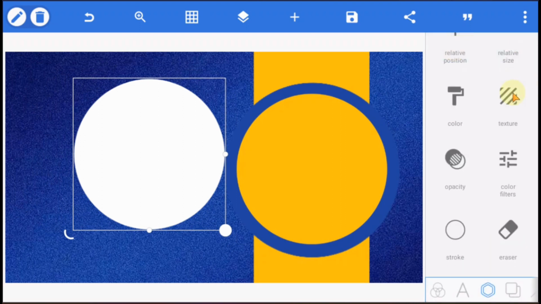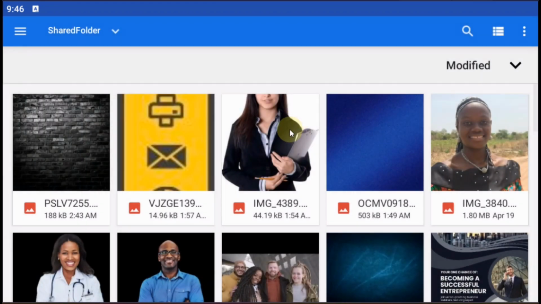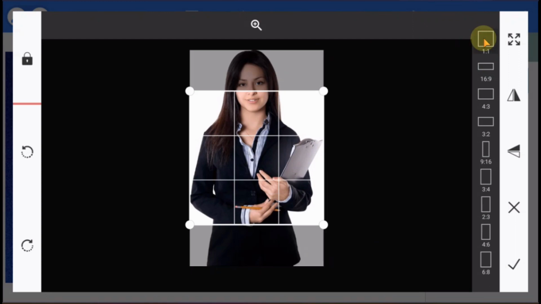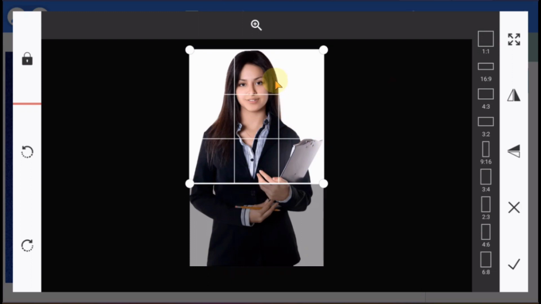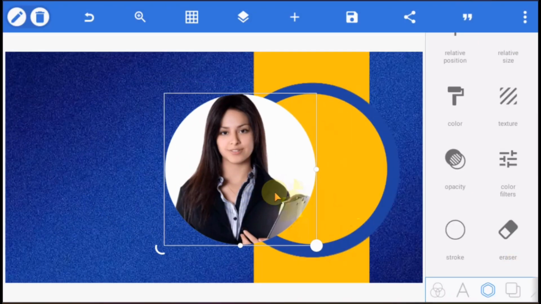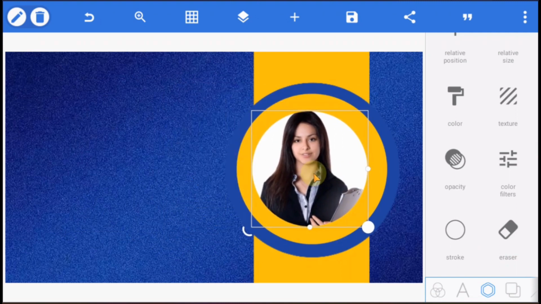Then you go to texture. This is the image we'll be making use of for this design. So you can just pick it, tap on this square place to make it square, and then you move it upwards this way. Mark good. You can see how it's appearing now. But had it been we made use of the whole picture, it won't be nice.